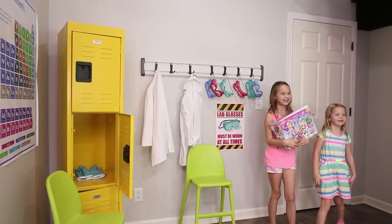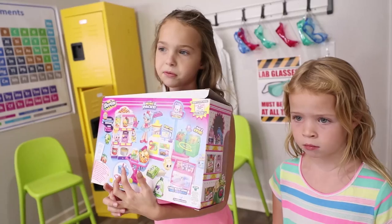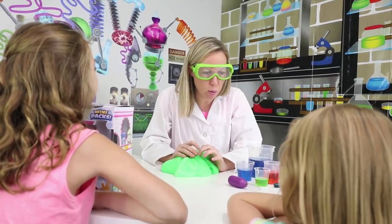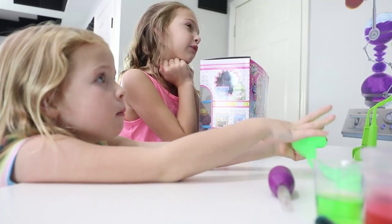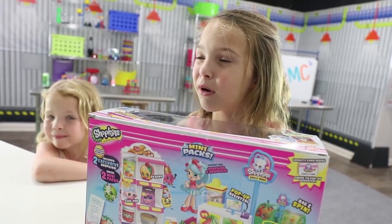Hi Toy Scientist! Hi girls! I see you got my new Shopkins packages. Well, we got three packages but two of them were empty. Oh no! So it looks like you didn't get the Shopkins Mini Packs or the Shopkins Shoppy Dolls? No we didn't, Toy Scientist Lucy. And we think Mad Scientist Jason is to blame. You're probably right. But don't fret too much — I saved the formulas and we can recreate them pretty easily. We really want to add some Shopkins and the Shopkins Shoppies to our Small Mart.